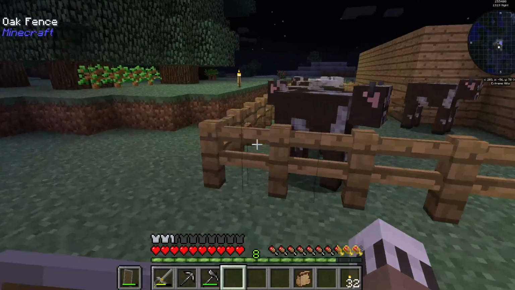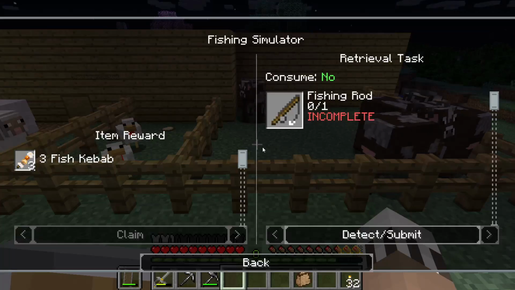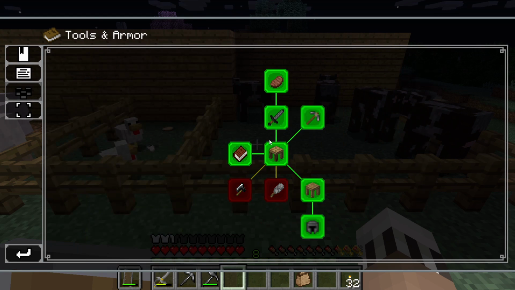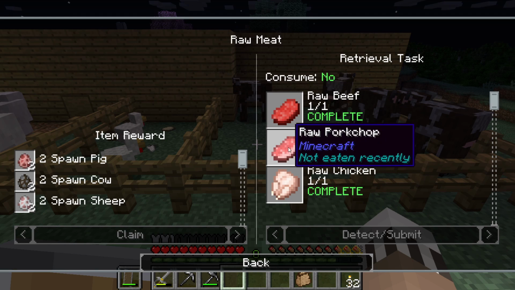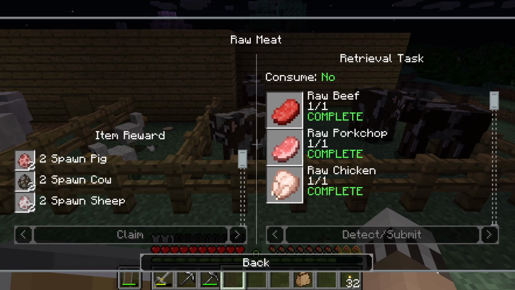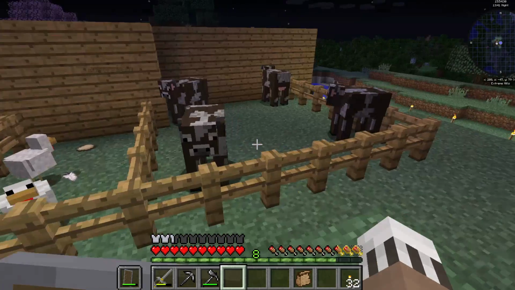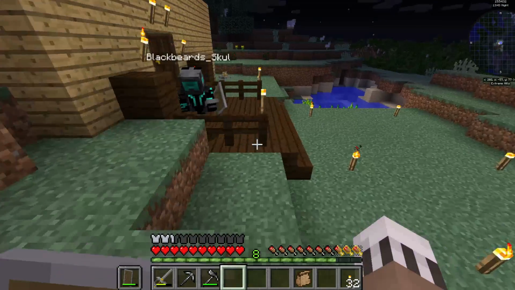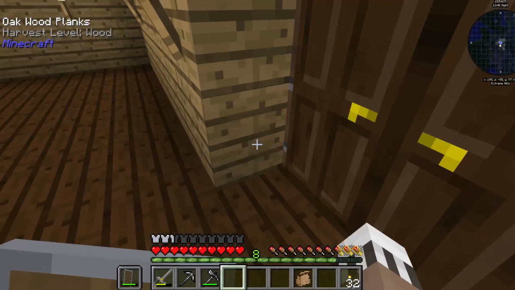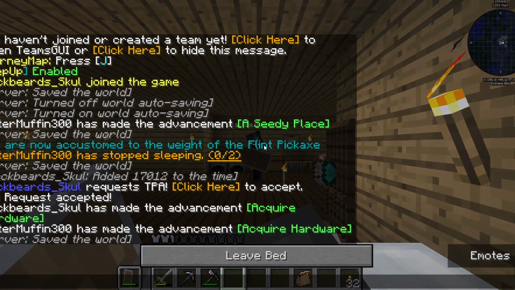But in the meantime, as you can see, we got a couple animals here lined up. Those are from the eggs, you know. We did get these because in the tools and armor quest, if you kill animals and get all their raw beef, you will get spawn eggs for those. So we kind of just create our little farm here with those animals. So that was good. Fortunately, our wheat has not grown yet.